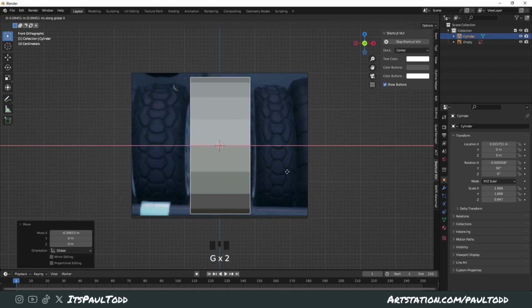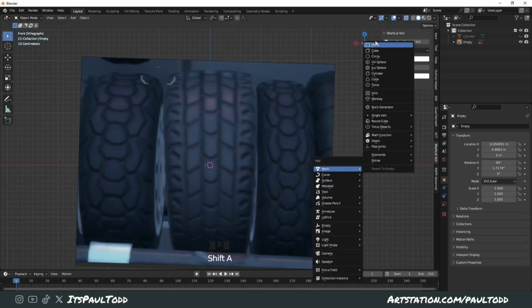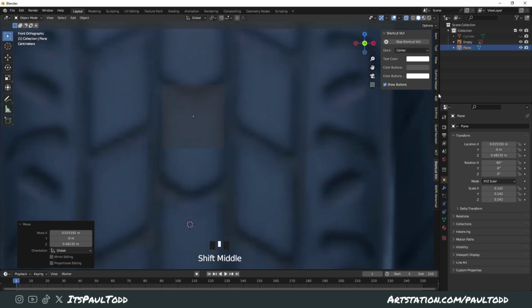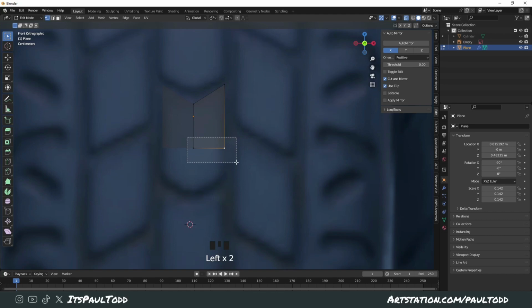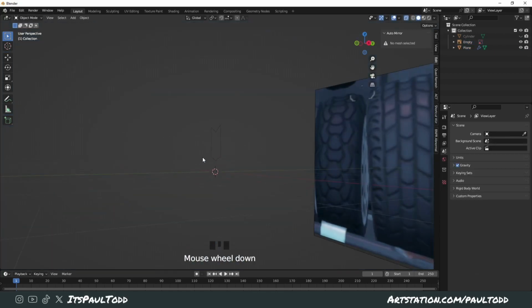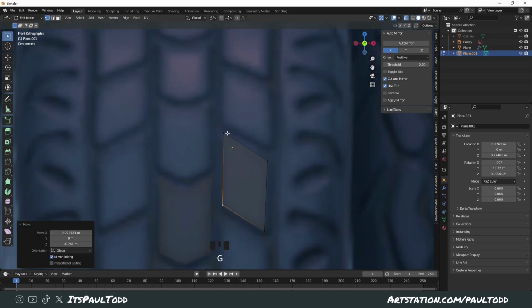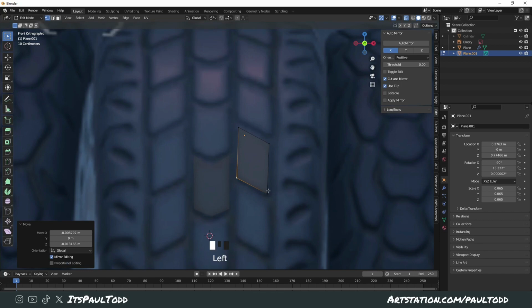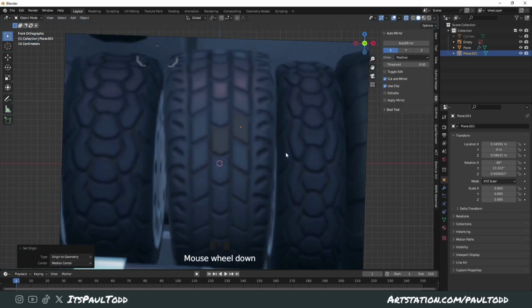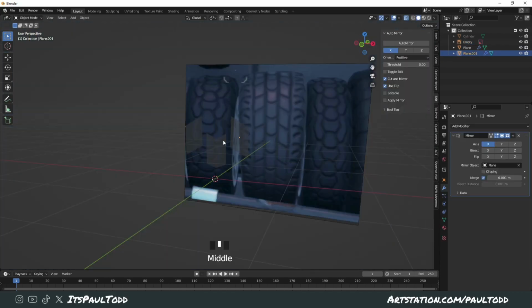The second one, which is probably one you see more on YouTube or through tutorials, is basically adding in planes and manipulating the plane to fit the shape of the treads that you're going for. Obviously, if you have tread reference material, you can create some planes and manipulate each edge to fit that.